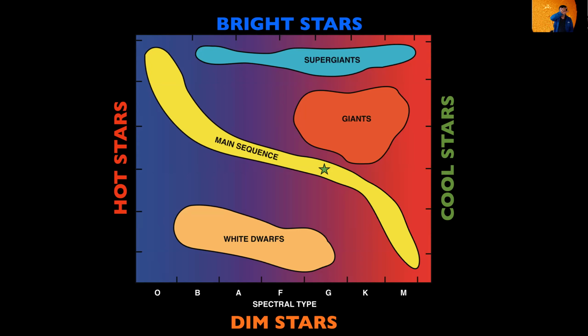And then there's this large diagonal band that goes from the upper left to the lower right, and that's called the main sequence. And the sun, marked by that green star, is on the main sequence. This is where most stars live their lives. We're not going to talk much about stellar processes and stellar evolution, but when stars are in the prime of their life, like you and I are in the prime of our life, they have a job, and their job is to get up in the morning and burn hydrogen into helium. So if you're a hydrogen burning star, then you're on the main sequence. And so most stars that we see follow along this sequence.